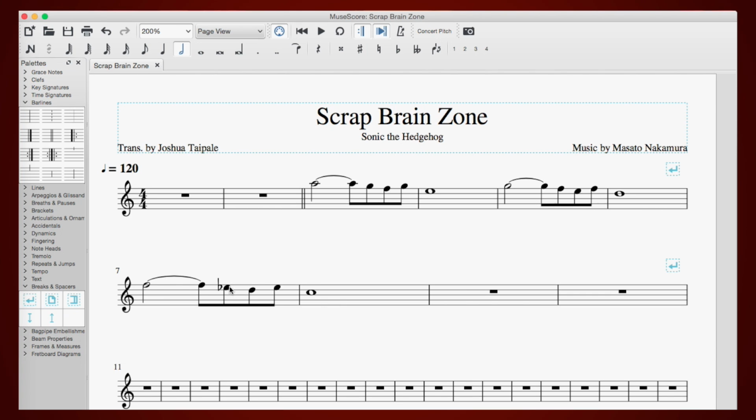So we have this out of key E flat, which works over the harmony part that's going on, and so E was changed to E flat to work with the harmony. I'm not going to work out the harmony today. Maybe I'll make another video to add on to this one. But right now we're just focusing on the melody. Feel free to study that, figure out why that E flat is there if you so choose.